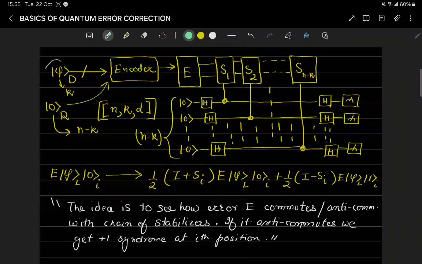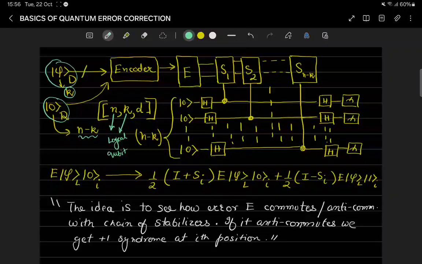The idea is you have input as k different qubits, and here this is k what I am showing, and you also have register qubits, and this is shown by 0r, and these register qubits are n minus k, so that the total physical qubits that go into the encoder is n. So here I am showing that with an n, and then there are k logical qubits. So this is the logical qubit. The first one is the number of physical qubits, and the last one is the number of errors, the minimum size that goes undetected.